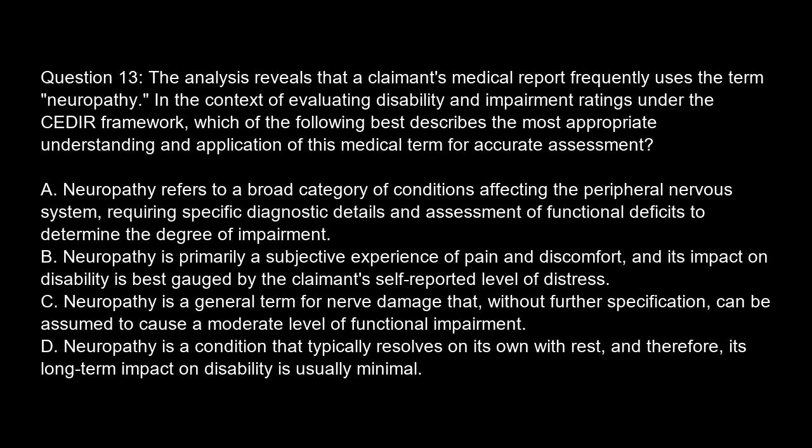Option A. Neuropathy refers to a broad category of conditions affecting the peripheral nervous system, requiring specific diagnostic details and assessment of functional deficits to determine the degree of impairment. Option B. Neuropathy is primarily a subjective experience of pain and discomfort, and its impact on disability is best gauged by the claimant's self-reported level of distress. Option C. Neuropathy is a general term for nerve damage that, without further specification, can be assumed to cause a moderate level of functional impairment. Option D. Neuropathy is a condition that typically resolves on its own with rest, and therefore, its long-term impact on disability is usually minimal.